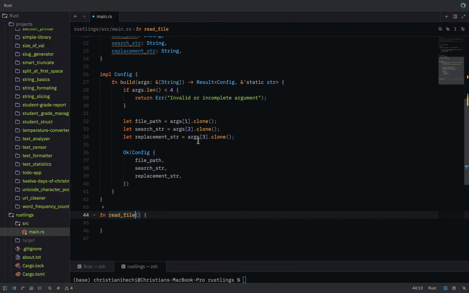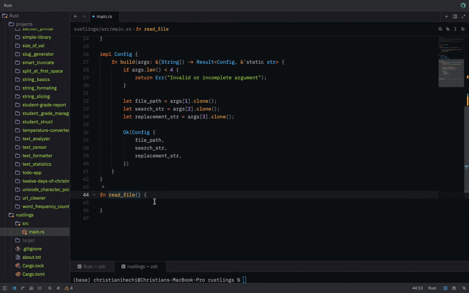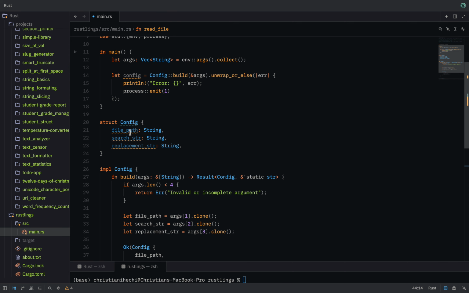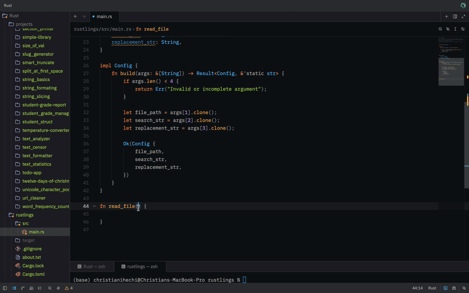Okay, so now what does this function expect? It expects you to pass a reference to a string, because this 5 parts is a string, right? But we are not going to be taking a string here, because we are going to be transferring ownership, and it kind of constrains the whole passing of data.